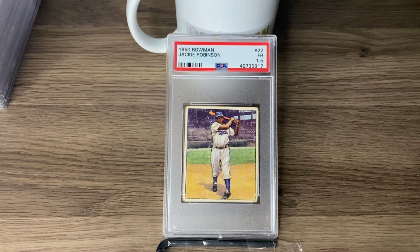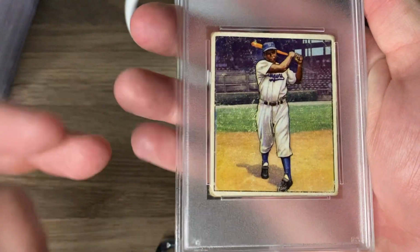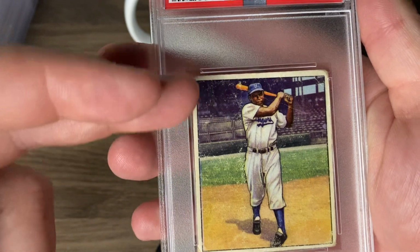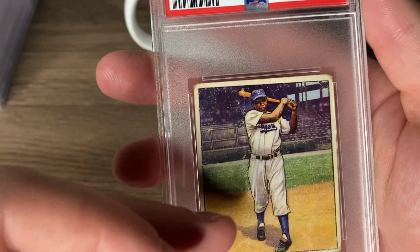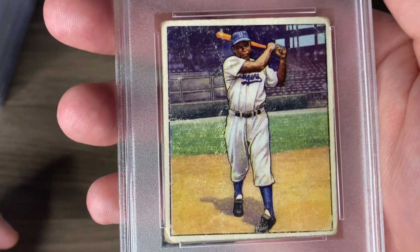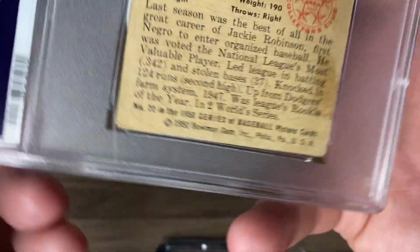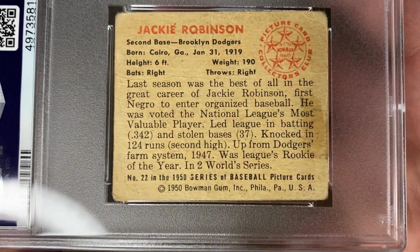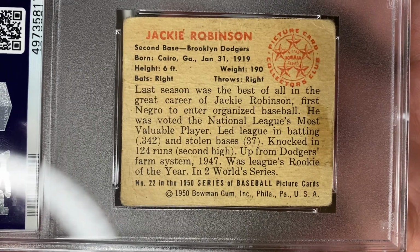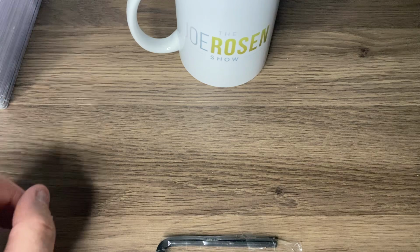It's just a cool looking card with a ton of color. You've got the yellow-brown sand on the bottom, the green grass, the purple up here, and then his blue and white jersey really pops. Great centering, quite a bit of snow. You can see some creases, but it was a 1.5, so I had to pick it up. And there's the back. But yeah, just a cool card, man. Cool card. Number 15, again, I think.